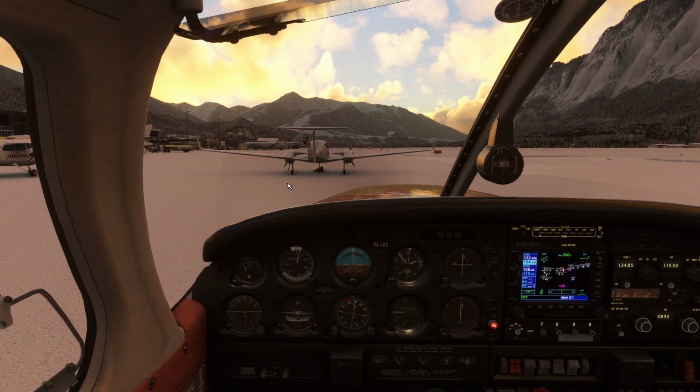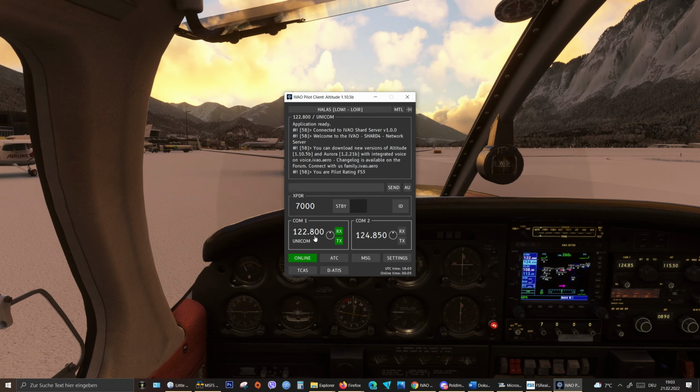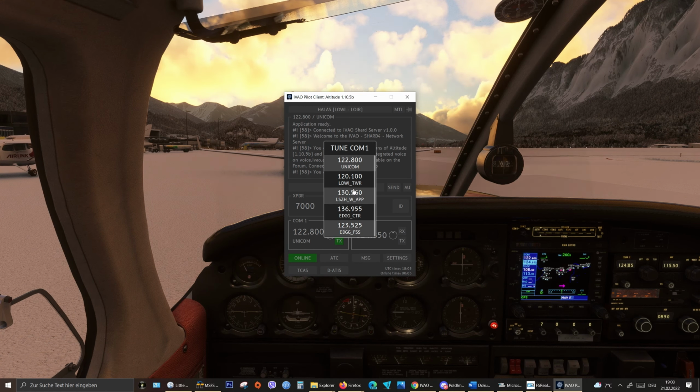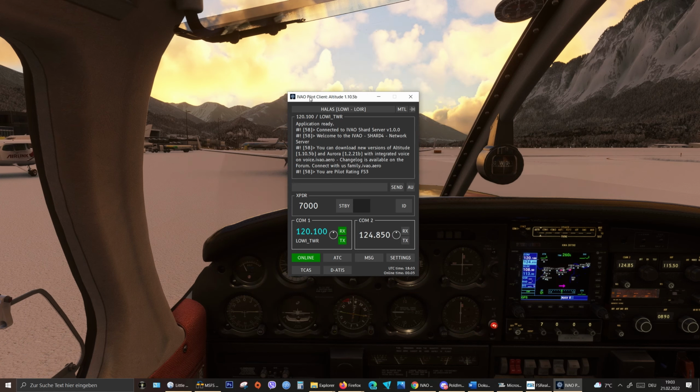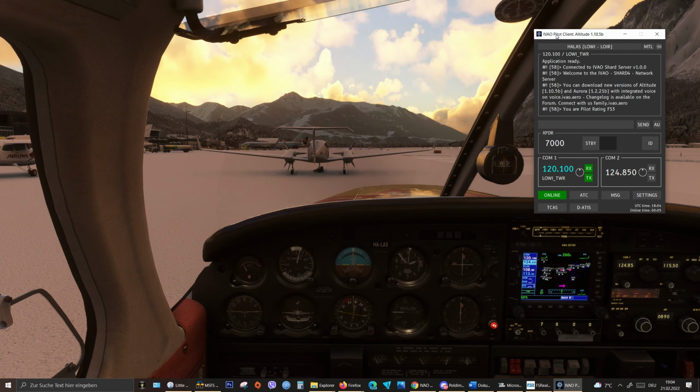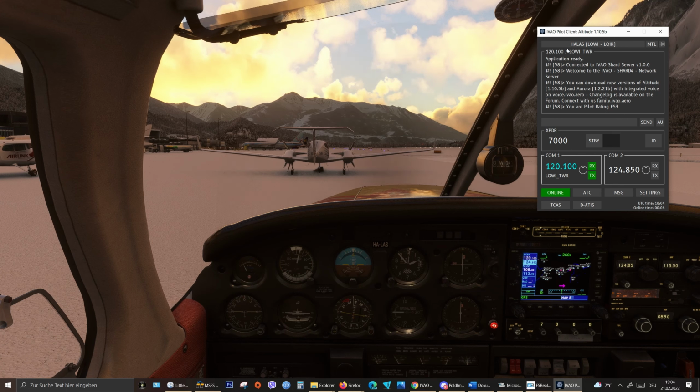Innsbruck Tower, Servus, Hallo, Hotel Alpha Lima Alpha Sierra. It would be good to have the frequency of the tower if you're talking to the tower. I had here the Unicom frequency, which would be our frequency on IVAO, where we have no tower or no controller, just to let people know where you are, what you are doing. Maybe there are a couple of planes in an area where no one is, so it's good to know what the other ones are doing. So again, Innsbruck Tower, Servus, Hallo, Hotel Alpha Lima Alpha Sierra.